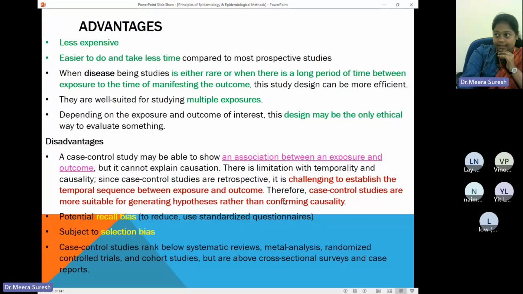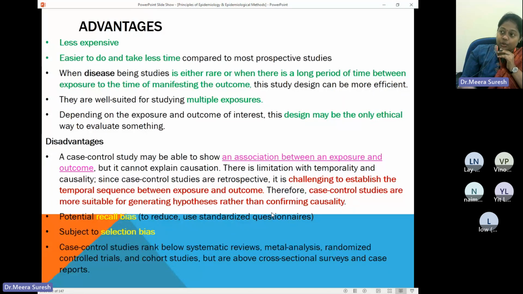Suppose they didn't develop lung cancer, they are the control group. How many people will remember? Only very few. You won't get the correct number. And if you ask how many cigarettes they used to smoke in one day, are they going to remember the correct number? Then you can ask questions like, did they used to have alcohol at the time when they were smoking? You won't get a reliable answer. Put in short, that is the thing.